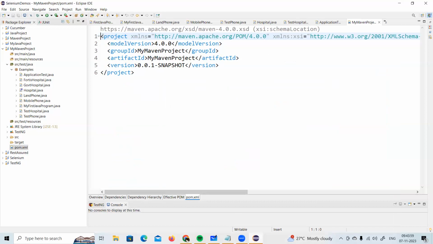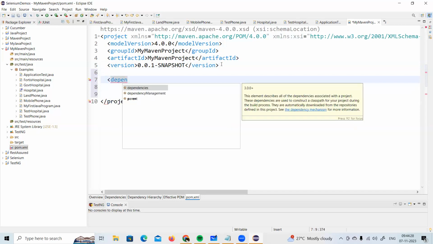Now, here is where your project starts. Generally XML always uses custom tags. That means it will have a start tag and an end tag. This is the start tag. It always starts with project and ends. The end tag will always have a forward slash. So you need to go inside your project. Inside your project, leave a space and add a new tag with an angle bracket called dependencies.